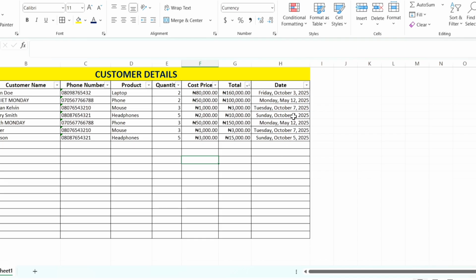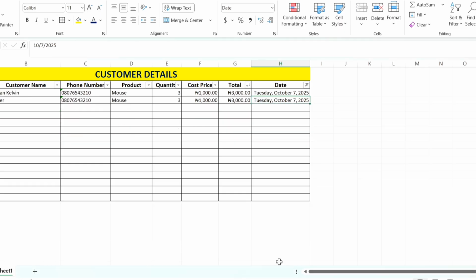Look at the dates are already here. Then he said, I want you to check the person but let's say we want to use this date, the 7th of October, 2025. Check all the customers that bought something that period, that 7th of October. You just come here, you click on date, then sort. So you look for the dates that they bought that thing, you unselect, click on the October here. Look at here, you have different October dates, but it said 7th. I click on the 7th of October, then you click OK.